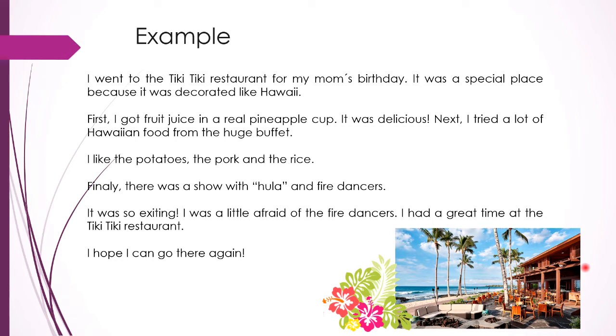Okay, and how was the buffet? Huge. So we are checking here that we have the adjectives. Then the feelings about the food, what he liked, the potatoes, the pork, and the rice. And then he expresses that it was a specific event that was the hula and the fire dancers. How he shows his or her feelings, exciting, another adjective, but also expresses afraid. Why? Because of the fire dancers.